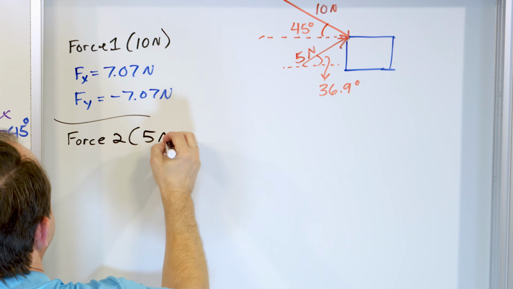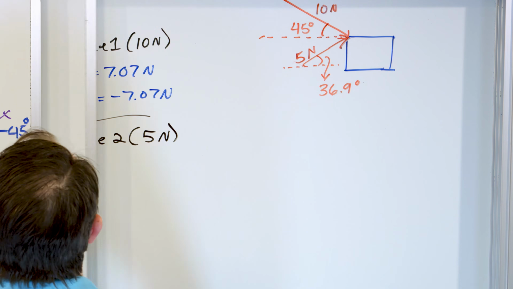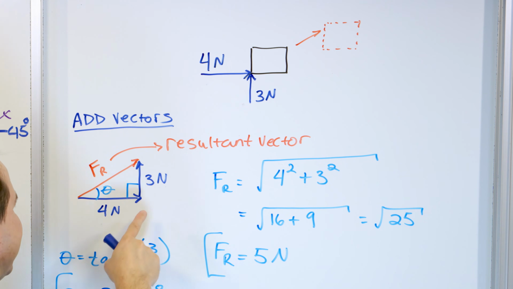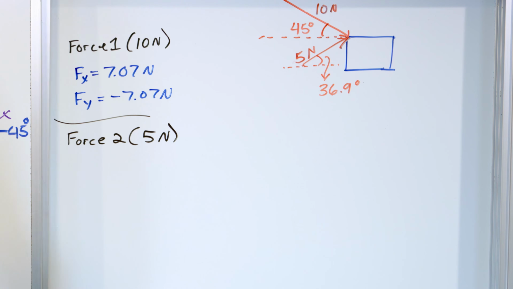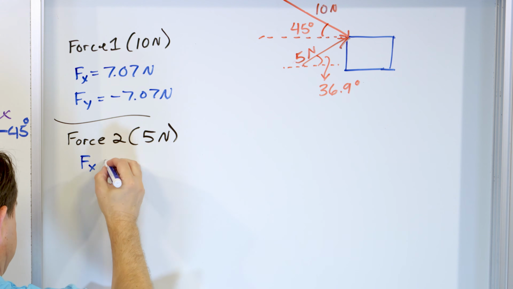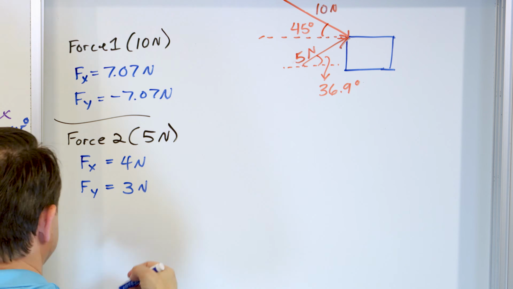Okay? And then the next thing we do is we say, what is force 2? That's the 5 Newton force that was acting at that angle. Now, what did that resolve to? When it was the 5 Newton force, that formed a 3, 4, 5 triangle, right? That's why I picked it, because 3, 4, 5 we know is one of the Pythagorean triples, and so it forms a right triangle. So when we have 5 newtons acting at this angle, the horizontal one is 4 and the vertical one is positive 3. So the x direction is 4 newtons and the y direction is 3 newtons.